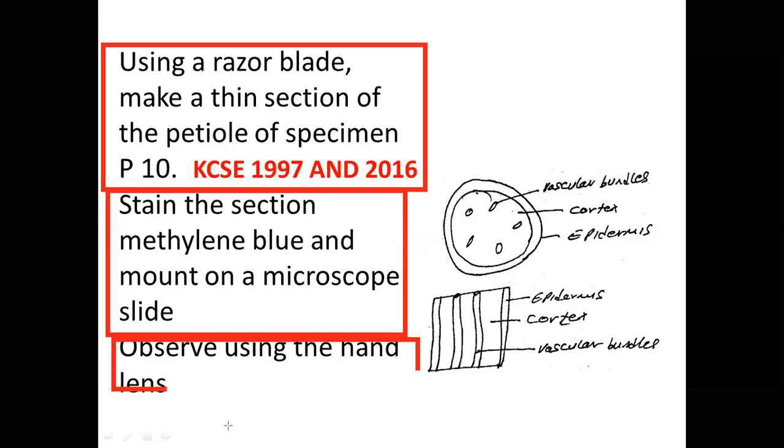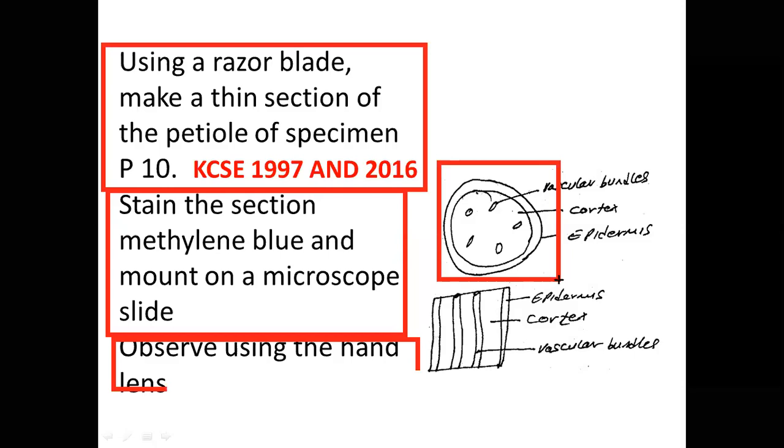So this one had nothing to do with cells because you cannot see a cell with your eyes or even with a hand lens. Most hand lenses magnify up to times 10. And by the way, it was possible, even right now it is possible to see the patterns across a petiole of a leaf where we could see the epidermis layer, we could see the cortex, and we could see the vascular bundles. Those are tissues, they are not cells. And that pattern is what the examiner wanted. No wonder it was a hand lens. And I hope now you're getting me.